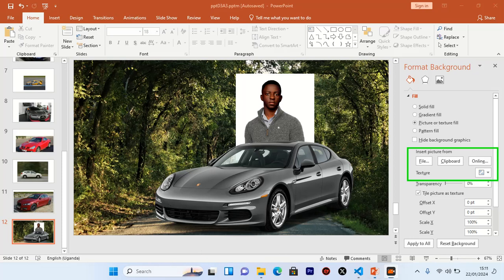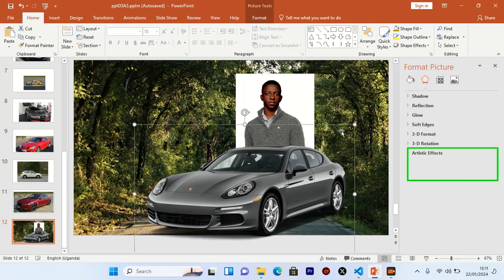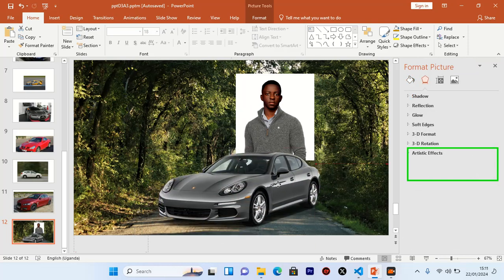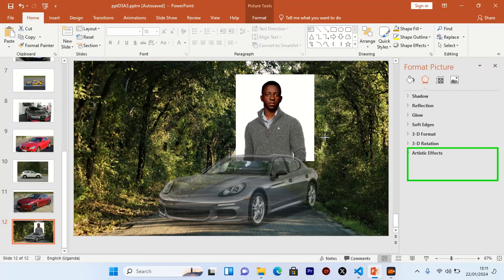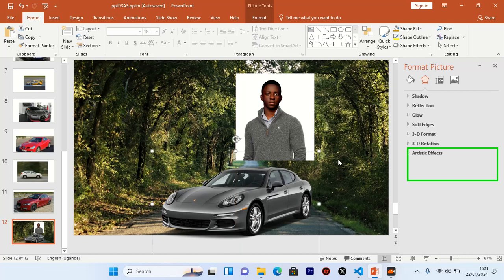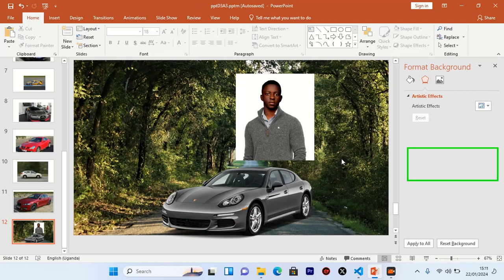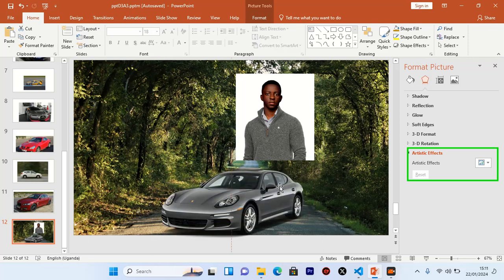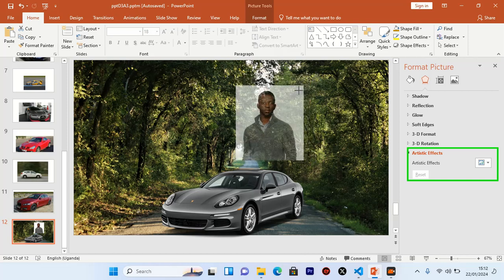Now we have this picture, so I have to resize this car to just fit in. Do you see that? Now we are trying to be creative using our PowerPoint. We are trying to make this car fit into the real size, and this guy here we can just try to resize him, or if you have Photoshop you can use it to remove the background.